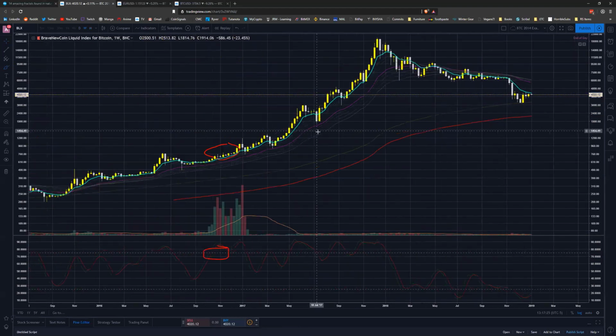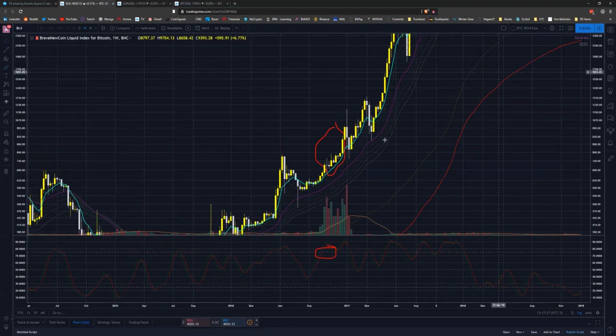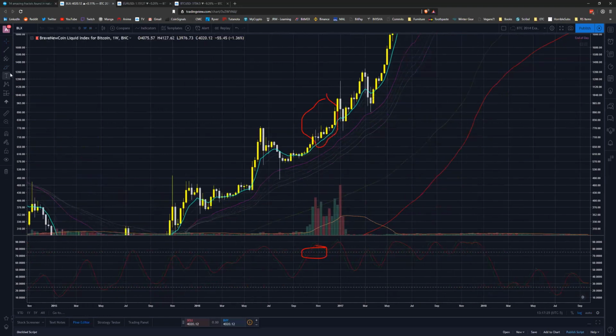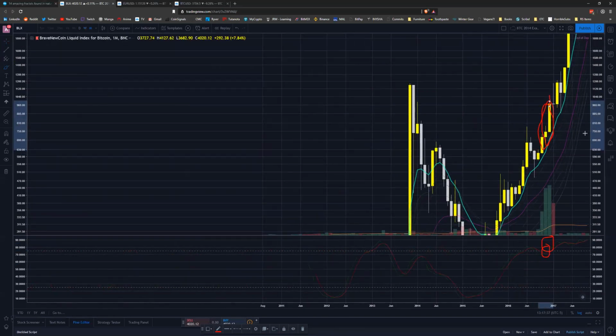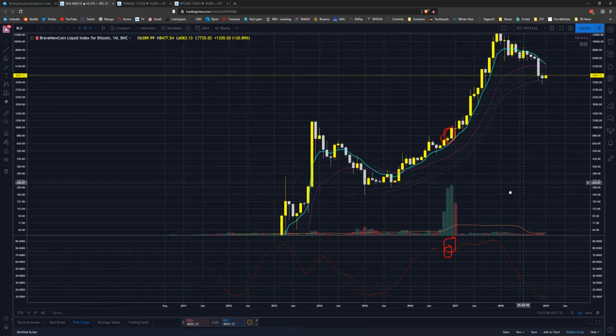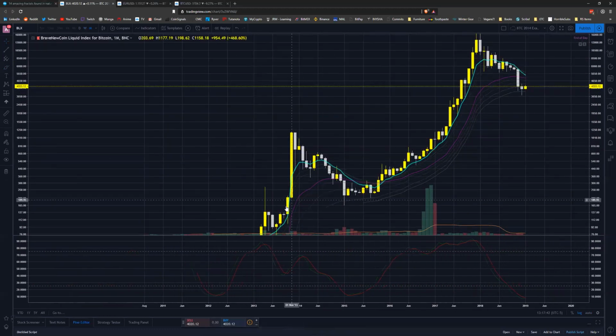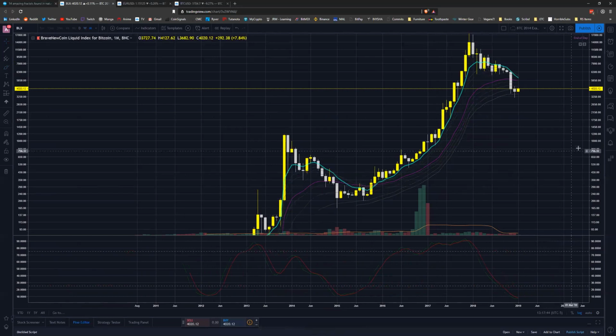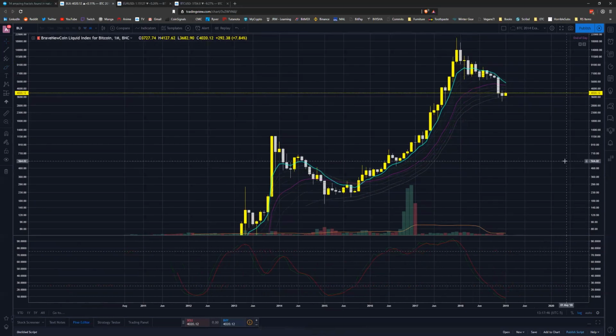But let's see, on the weekly, we certainly could have found a better entry than up in here, right? So we don't have to look at the higher time frames as if we're just going to trade based off them, unless that's what you like to do, right? If you just want to long-term invest, monthly time frame is your thing, and weekly, right?